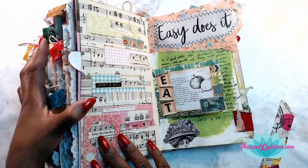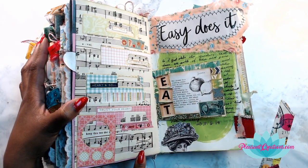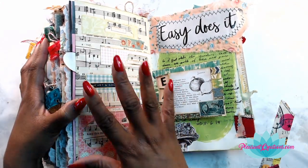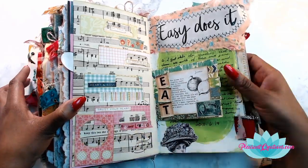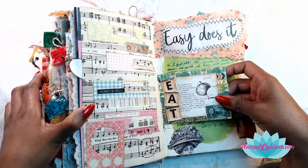Very mixed media-ish. And this was a lot of stuff that was going into the trash. And I just put some of the little Tim Holtz tiny words on here. And I just made that kind of like an art page, a filler page. It meant nothing to me. That's what I call filler pages. Pages that really don't mean anything. I just like looking at them.